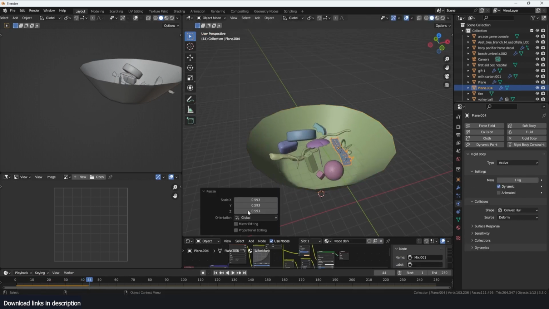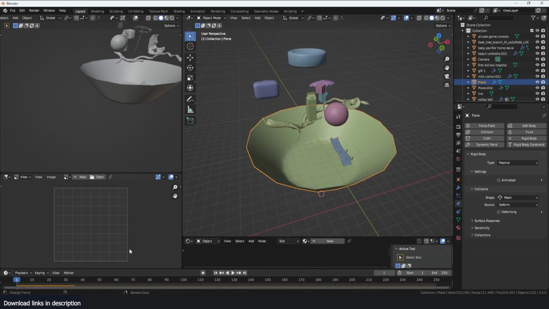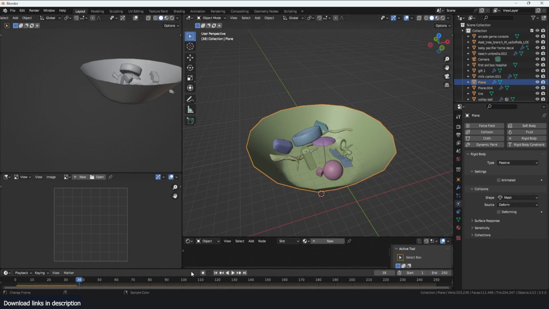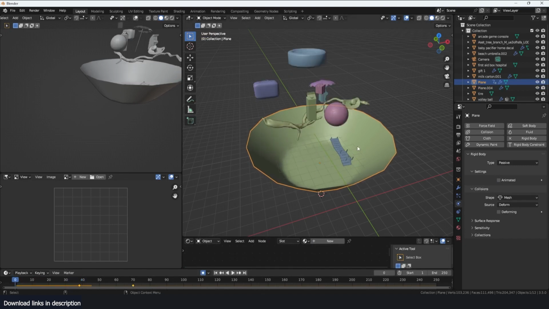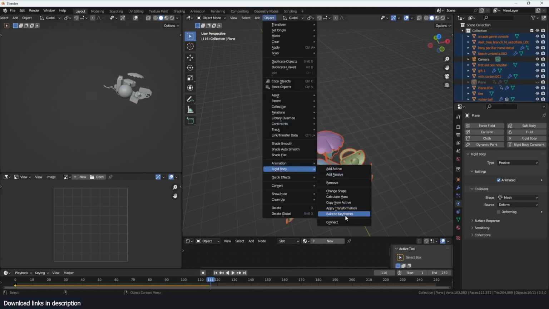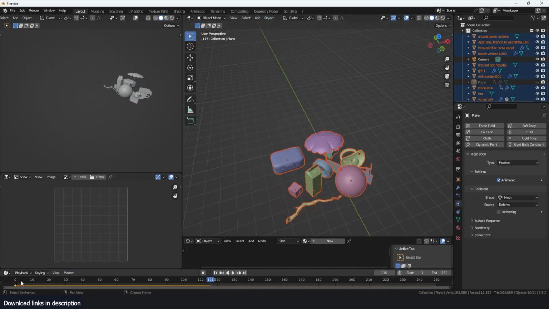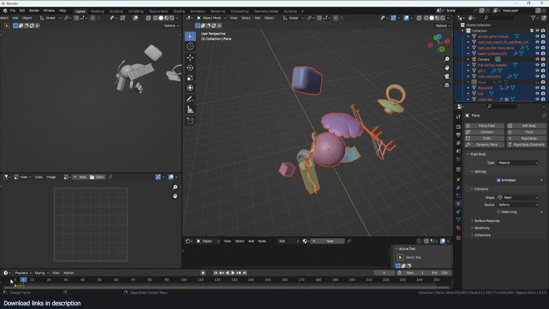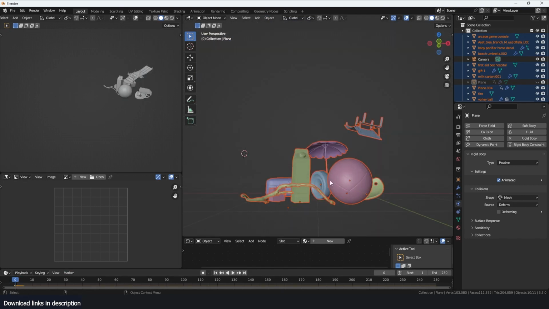I'm going to scale this down a bit, and then all you have to do is animate this shrink as well. It can be squeezed into a pile, and make sure you have animated turned on for the collider. After they settle down, you can just select them and use the rigid body apply transformation. That will reset their transformation to be at the final position they have settled in.